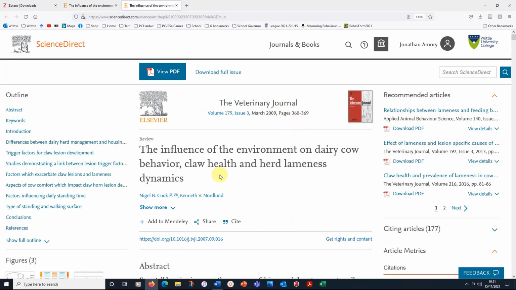this paper here. That's the Cook and Nordlund paper from 2009, and up here we've got the wrong icon. So if you just click there, and you see I've had to wait for a little bit. Now the icon has changed into a Save to Zotero ScienceDirect one. Now it's got the right format. If I used the previous format, it wouldn't have given me the right format for future use. I have to be a bit patient to wait for the icon to change. I'm going to click that.